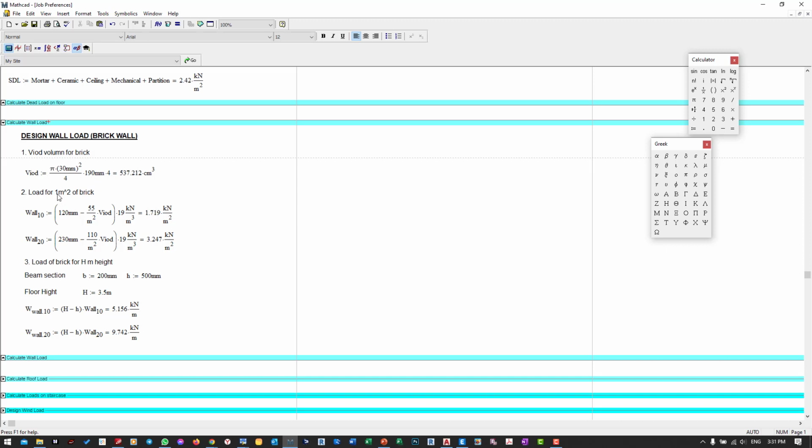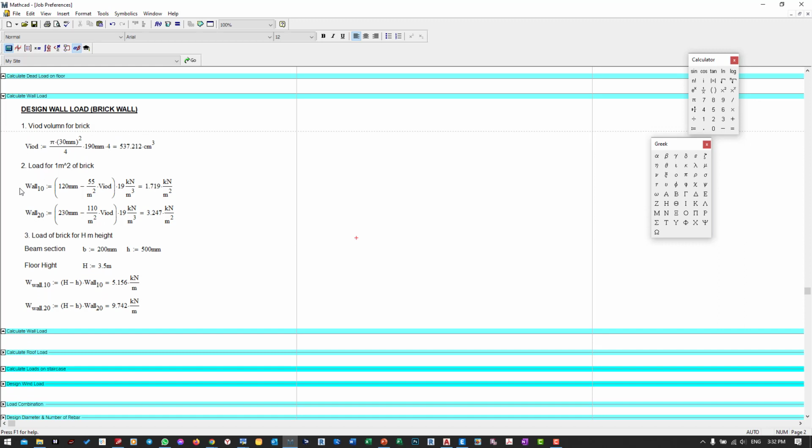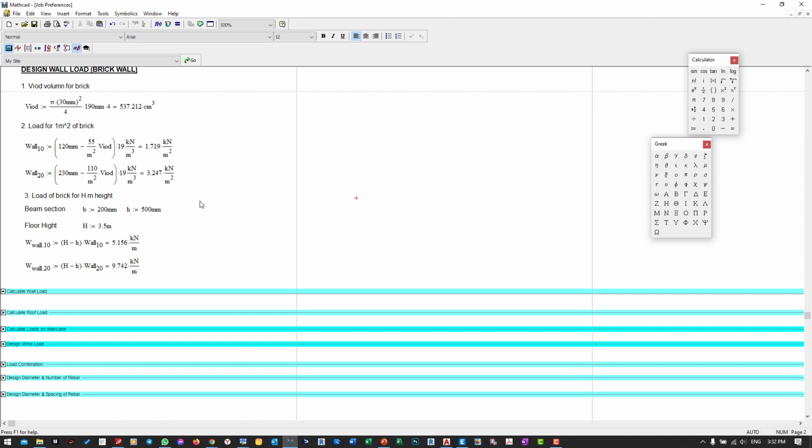And also the load for 1 square meter of brick: 1 square meter of brick has about 55 bricks. So we can follow this formula. We get wall 10, 100 millimeter, and wall 20, 200 millimeter, for this amount.